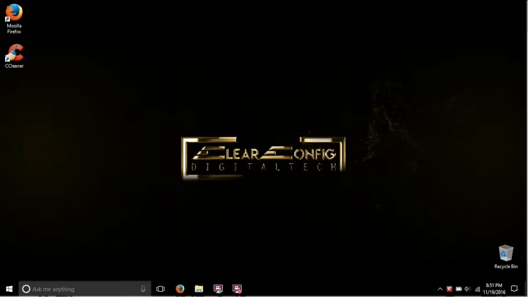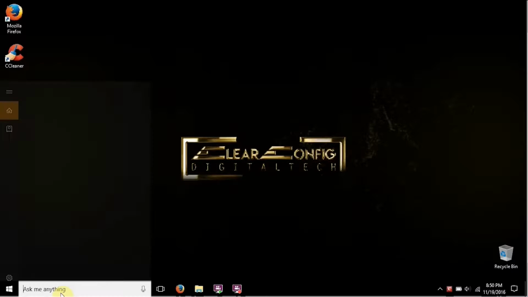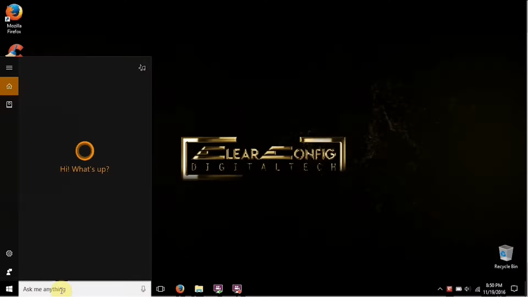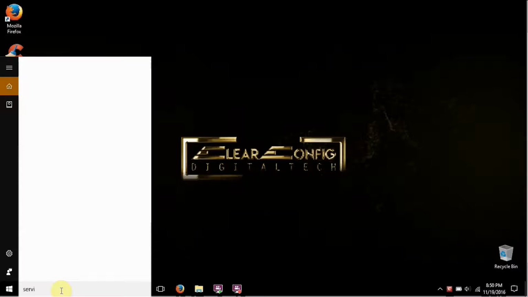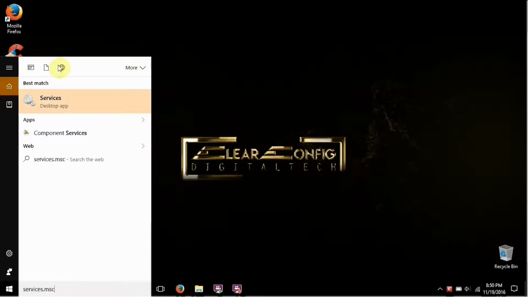And once we have the dialog open, we're going to go up to the AllJoyn Router Service. AllJoyn is a service that runs IoT, Internet of Things, a new protocol that allows devices to communicate with each other inside your home. You can go ahead and disable this, as it does have a vulnerability. It can allow people to denial of service attack you.